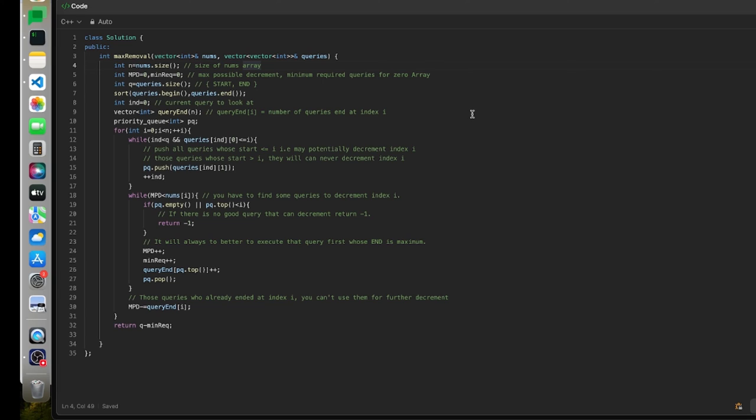So this is the code of the third problem. This is the size of the given array, and this is your MPD. MPD is your max possible decrement, and min required is the minimum required queries to convert the given array to a zero array. This is the size of the queries, which is q. I sorted the given queries based on their left index. So by default it sorts based on their left index.